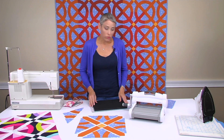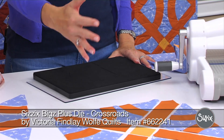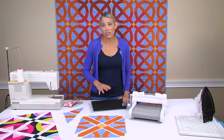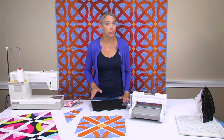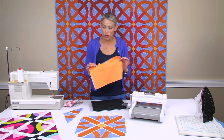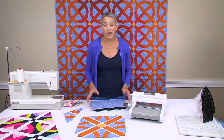So today I want to show you exactly how this block goes together. We have some very gentle curves which you should not be afraid of because we have handy little dog ears that are going to make piecing a breeze. I'm going to start right away by laying some fabrics on my die. I'm using a two to three different color palette, so I can lay various layers of those colors on the die and then just play with the different colors on the design wall. For today I'm going to use an orange color and also my blue, and I'll lay it over the entire die and cut all of those pieces out.